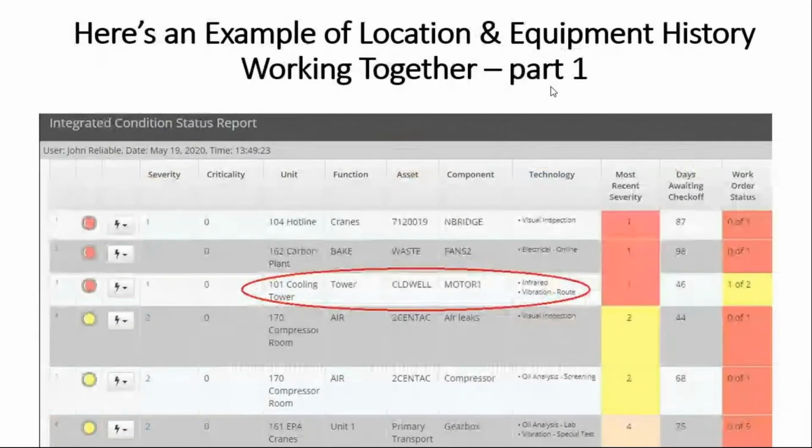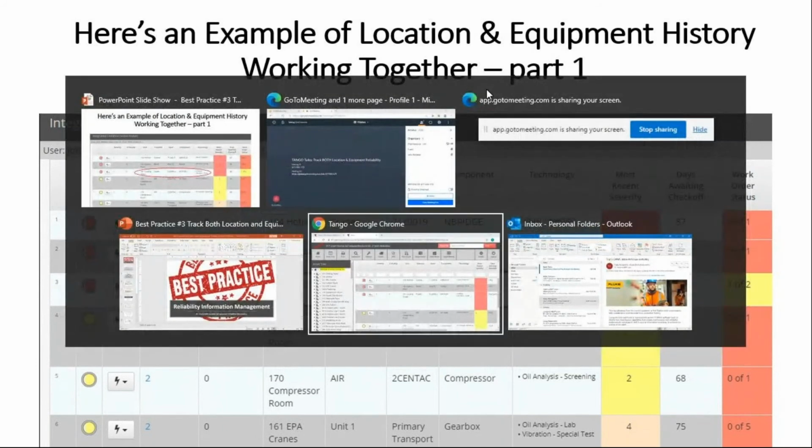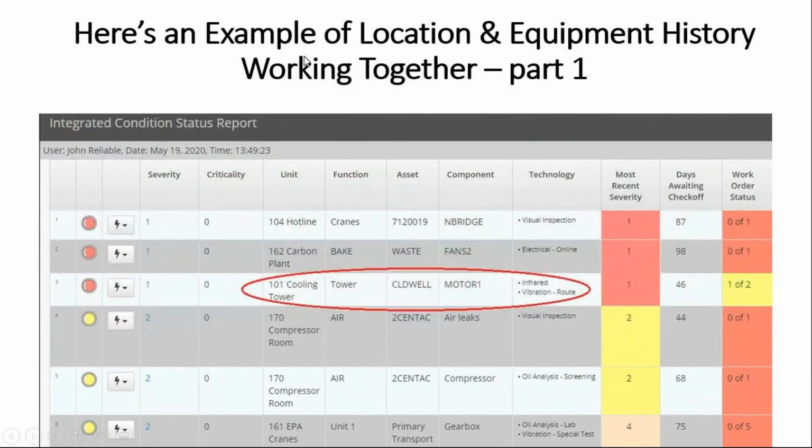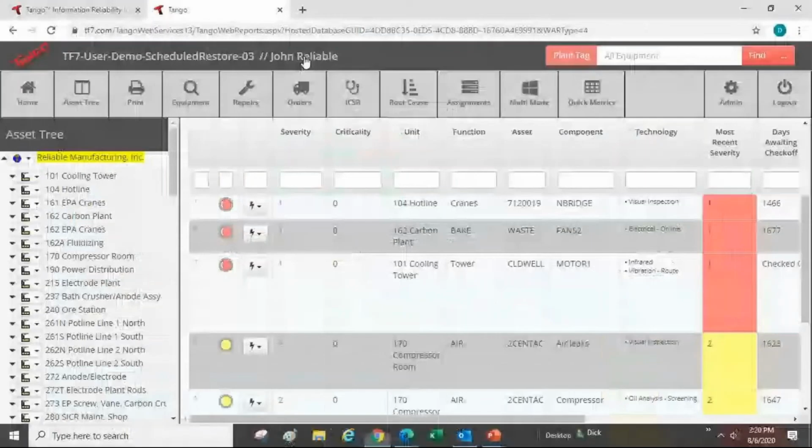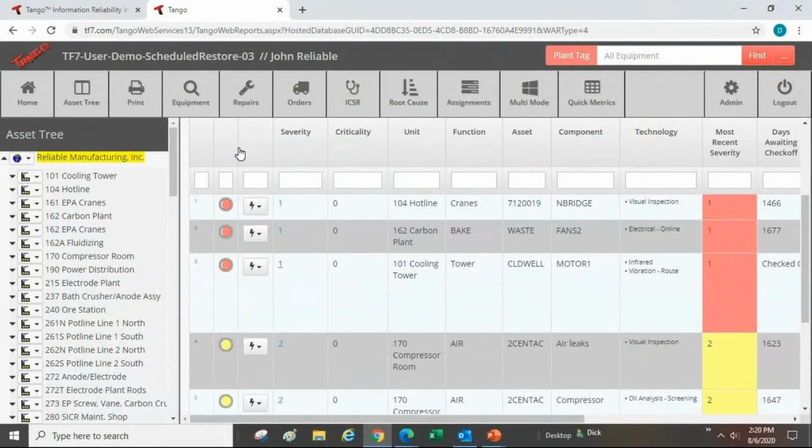So let's get right down to it. Let's take a look at an example of how tracking these two different inventories, the set of functional service locations and the history of that location versus the individual pieces of equipment that are serving in those locations, and how they work together. And so rather than stick with a PowerPoint, I'm going to change over to a dynamic database. It's the Tango system that is offered by 24/7 Systems. And here we have a demo database, and this information really comes from one of our customers that's been using this for a couple of decades.